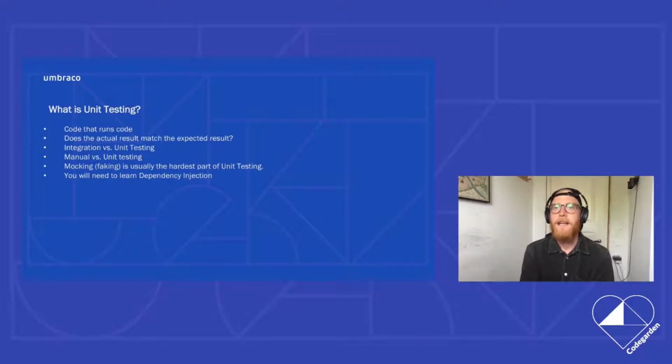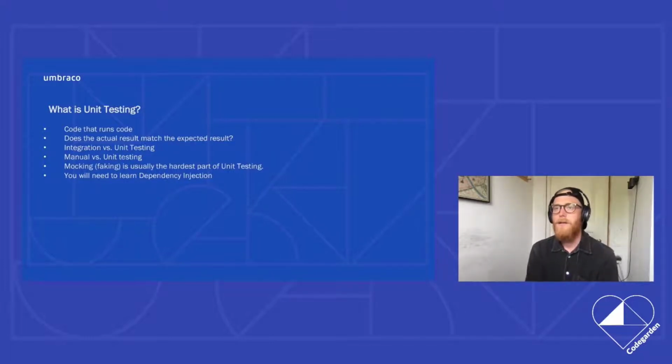A unit test that runs and succeeds on my computer should always run and succeed on your computer. There shouldn't be any difference depending on the environment the unit test is running on. An integration test usually interacts with some sort of external system, like I mentioned, an API or a database or a file system.